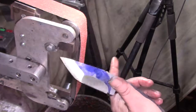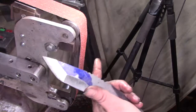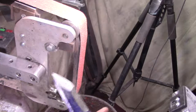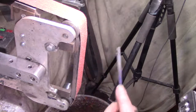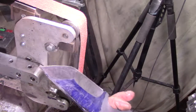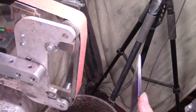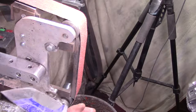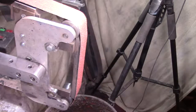We're going to have to go up to like 60 grit before heat treat, but I just want to get to 120s. And then I'm going to stop going up belts on camera. I'll just show you how I do it, and then maybe the last belt. Because there's no use to do belt to belt to belt to belt. It's the same thing over and over. Last one.